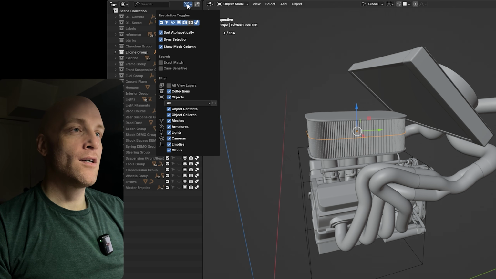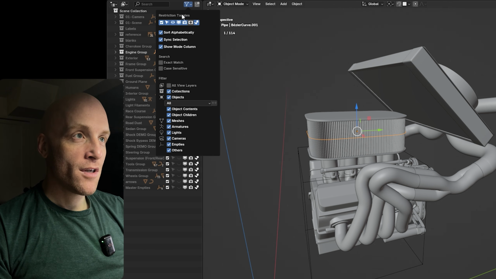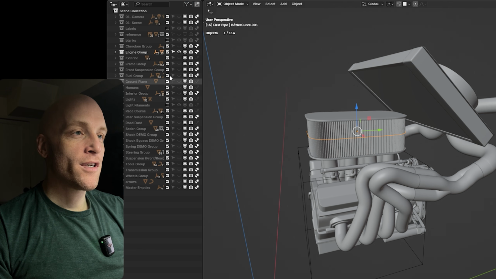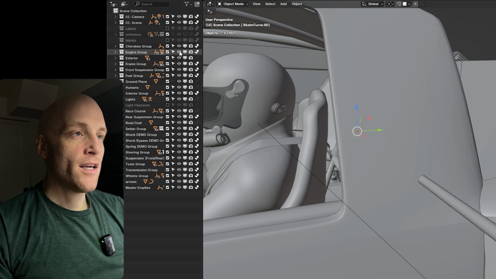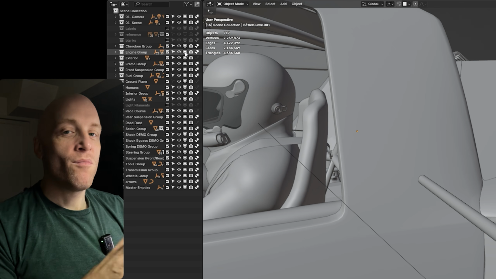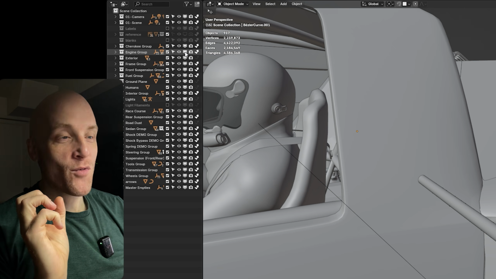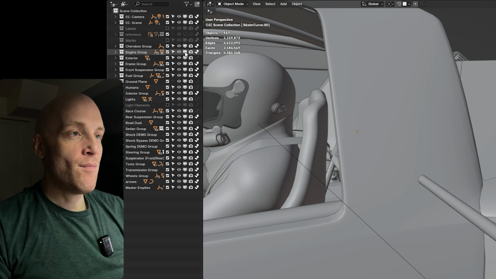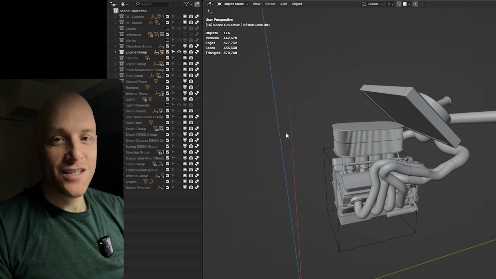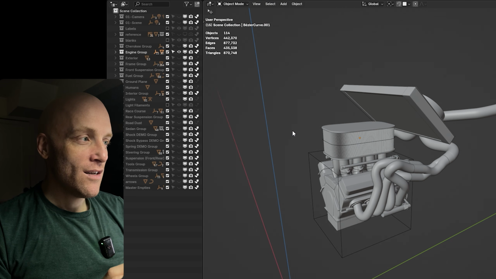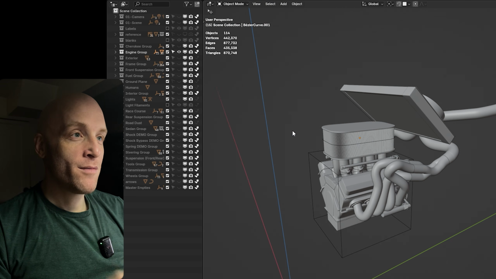If you go into the restriction toggles, I guess is what it's called, in the outliner window, you can turn on a bunch of other tools in Blender for turning collections on and off. This disables them in the viewport. So the monitor button removes them from the working memory. The eyeball doesn't. The eyeball quickly hides them, but it will still be a really slow viewport with a lot of objects in it.